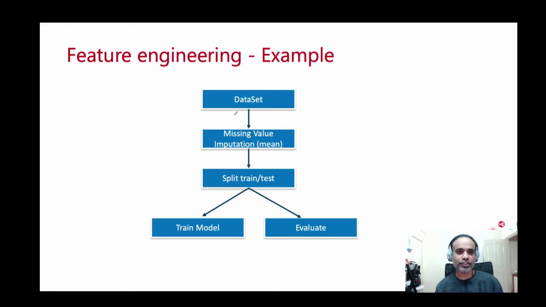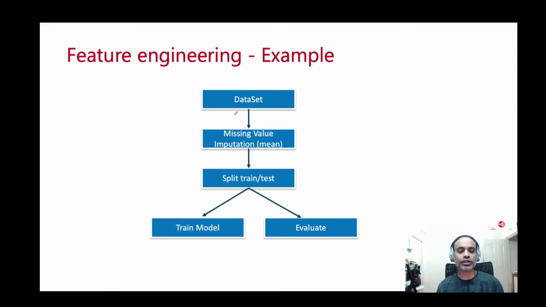So this can also happen in the feature engineering stage. Think of it this way: you get your data set and you find there are lots of missing values. Of course, you apply some kind of missing value imputation technique, using whatever logic you have. Suppose, for example, it's simple: I just use the mean for missing values. For that column, I calculate the mean and apply it to all the missing values. And then I split my data into a train set and a test set. Then I train my model with the train set and evaluate my model with my test set.